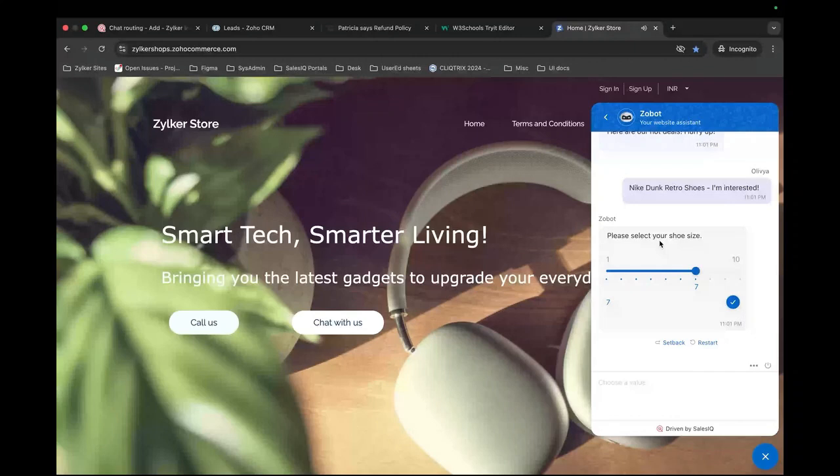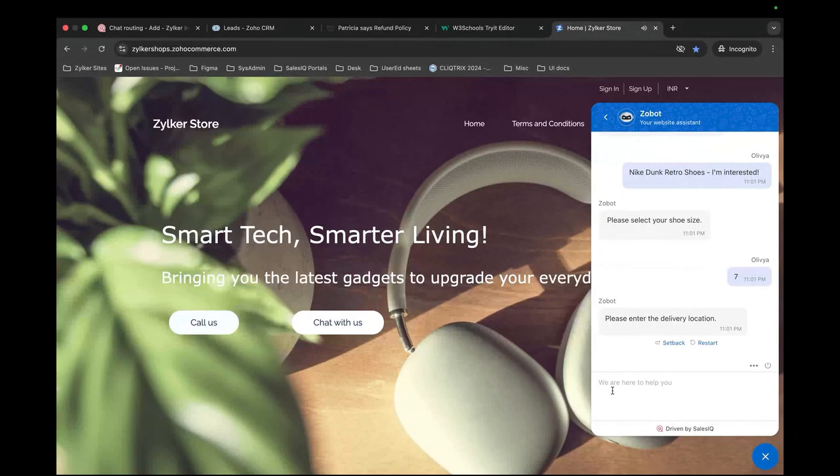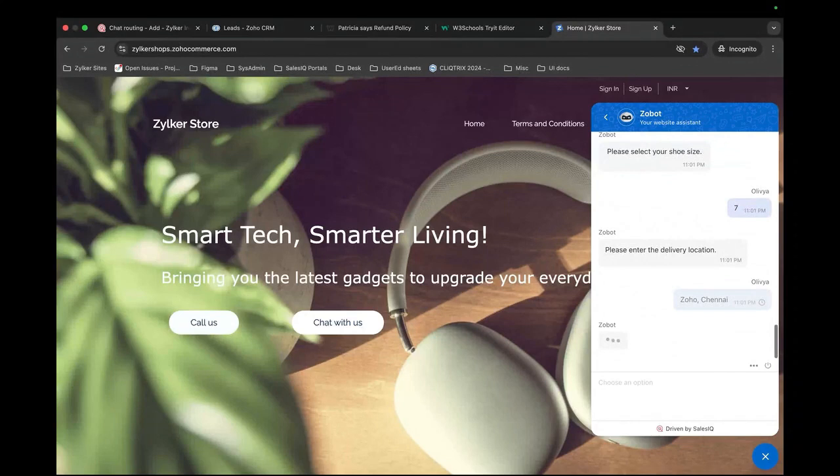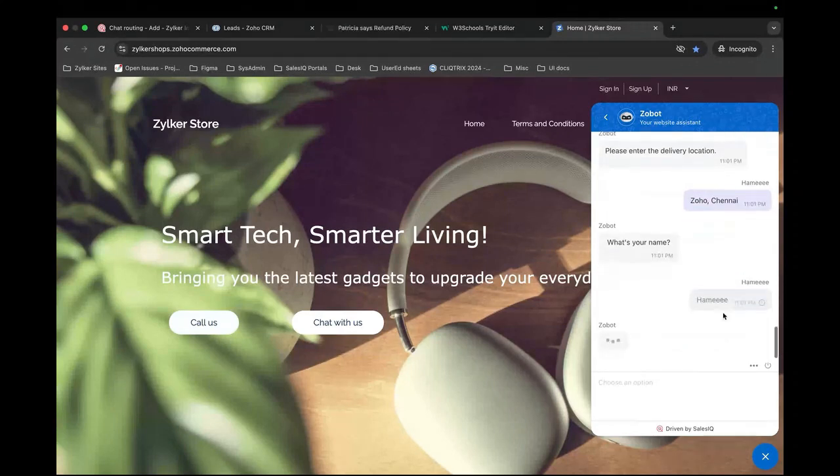So it says, please select your shoe size. I'm just going to select it. I enter delivery location, let's say Zoho, Chennai. I'm going to say my name is Hami. Submit.